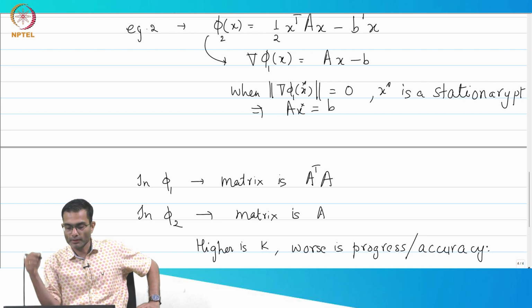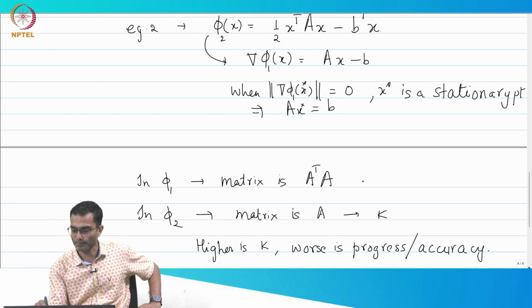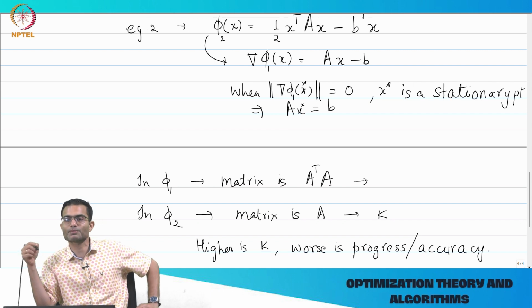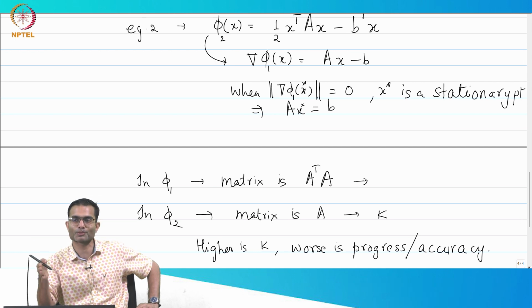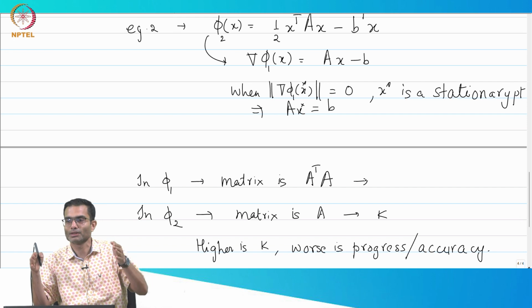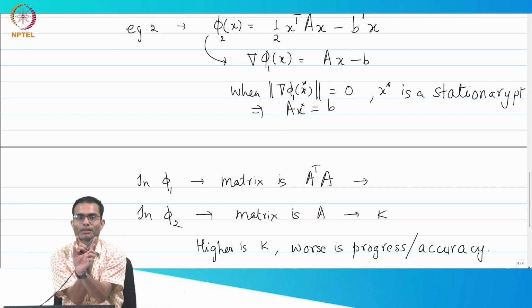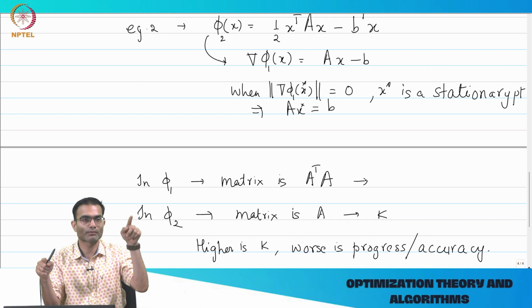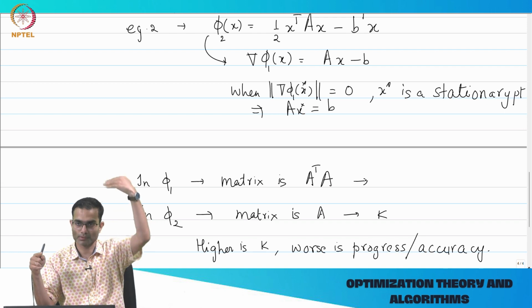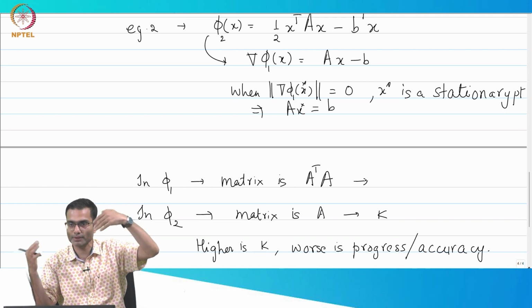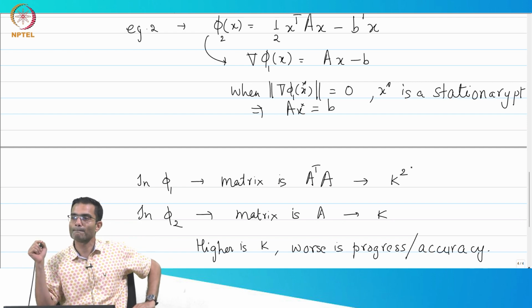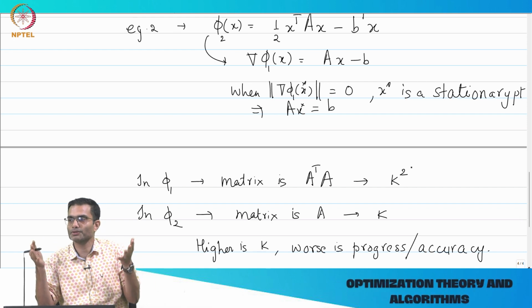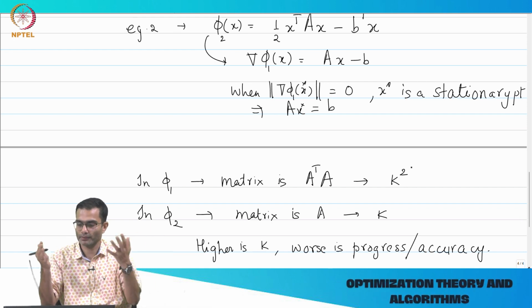All right. Now let us say the matrix A has condition number kappa. What is the condition number of A transpose A? It's kappa squared. Right? It's simple eigenvalue decomposition. You stick A transpose A together, you will get the square of the two diagonal matrices will multiply with each other, all the eigenvalues will get squared. Therefore, the condition number is largest eigenvalue to smallest eigenvalue. So, this becomes kappa squared. Did everyone follow this? Right? Just write down the eigenvalue decomposition for A, then A transpose, multiply to get squared.